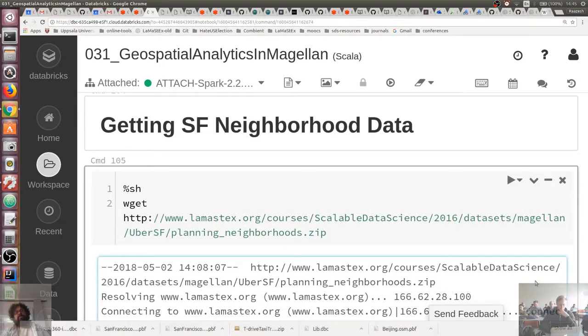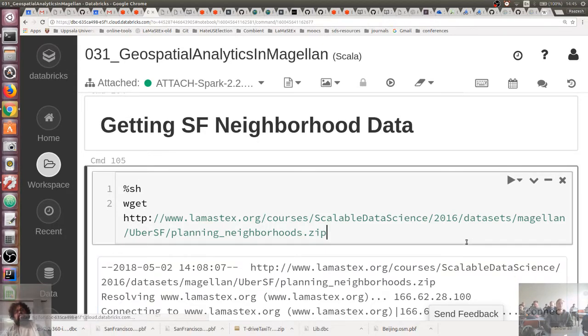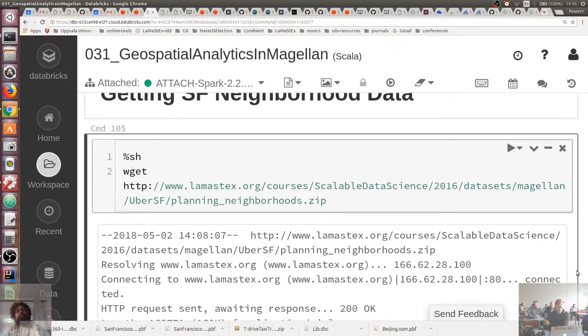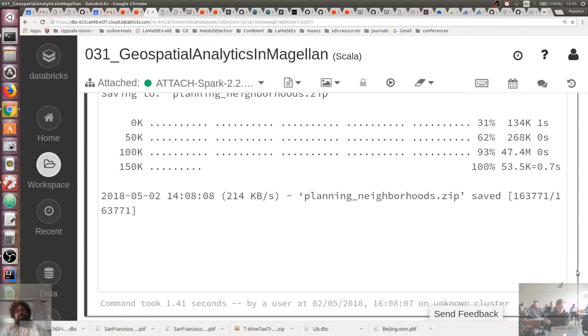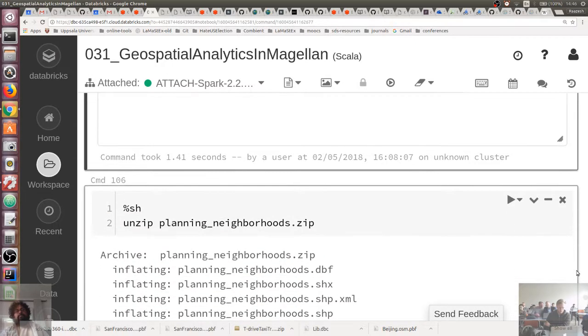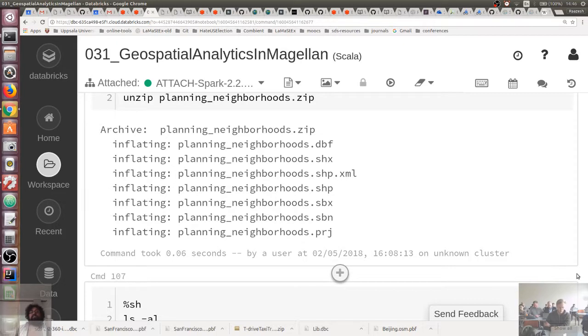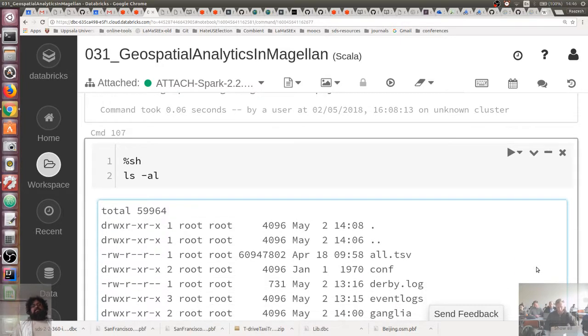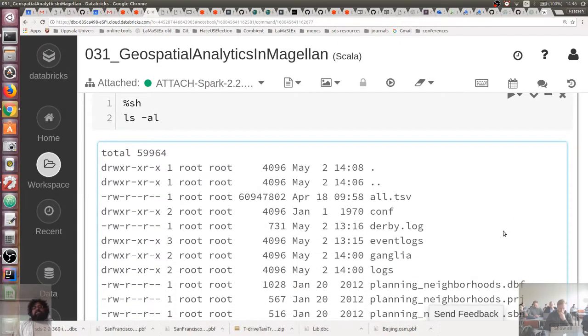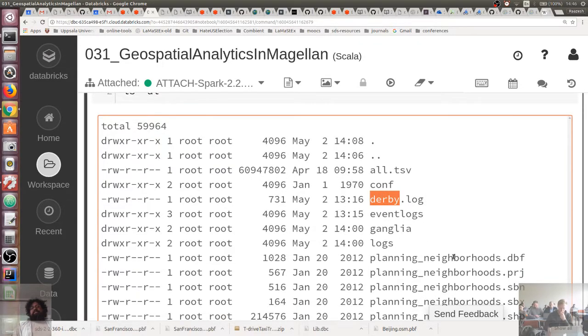Then just grab the San Francisco data. I put the San Francisco data in this zip file in my home domain. It's kind of a lot, right? Or is it 47 megs? And unzip it. Remember, these are the files Marina told us about, the SHX and SHP and SPX. It's actually a bunch of files inside a directory. That's the Esri shape files. We will do that because that's usually how government agencies will have their content. Then if you do ls -al at this point, you'll see all.tsv and all this unzipped planning neighborhoods files, San Francisco.